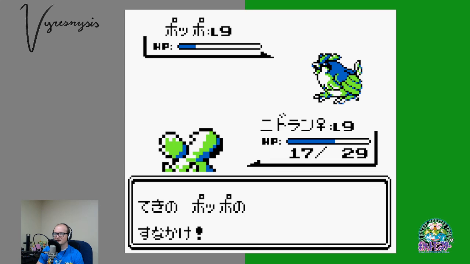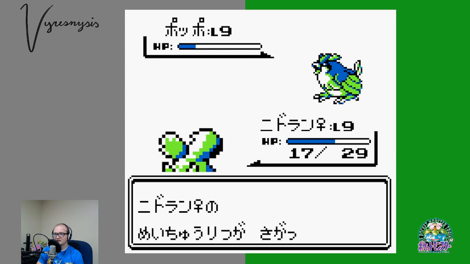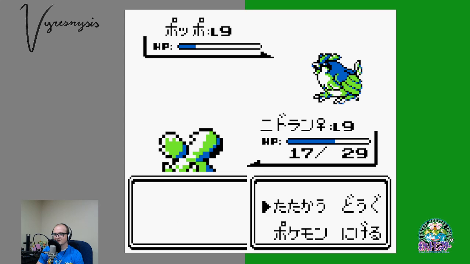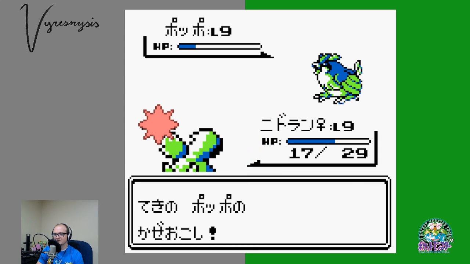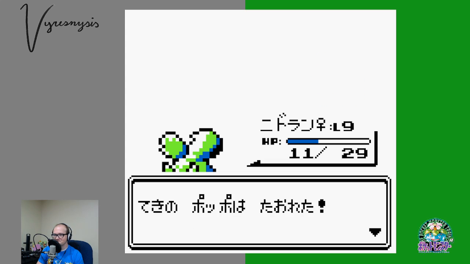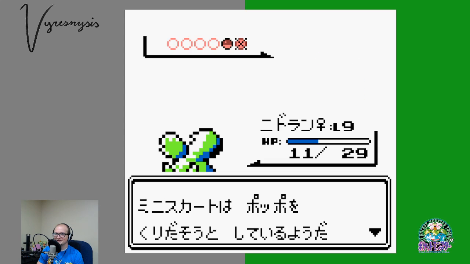I don't know how I'm attacking through like 3-4 sand attacks. Okay, this is the loop that I... There we go. Alright, we're gonna swap. Get rid of all the accuracy drops.